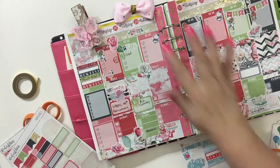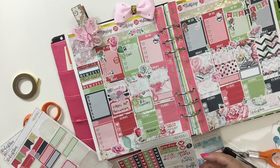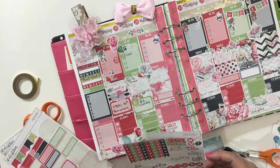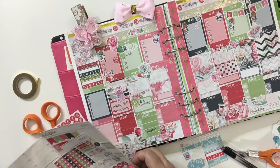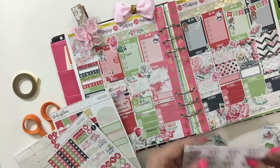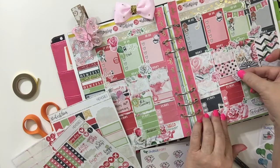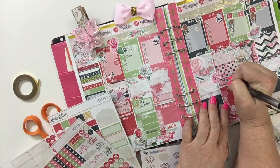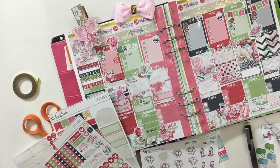And on Wednesday, I've already got my coffee. I need to post my midweek planner picture. And she doesn't have an Instagram on here either, or a camera, or, oh man. So I like to use what I can in the kit before I go to anything else, but I do want to mark down Friday, this with Ohana story, buy all the stickers, because Friday is new release day for most all the shops, so I'm going to put buy all the stickers to mark that down there. Okay, so we got that sticker used.